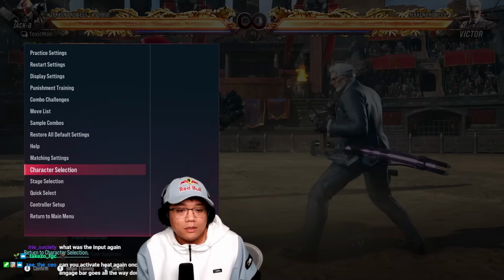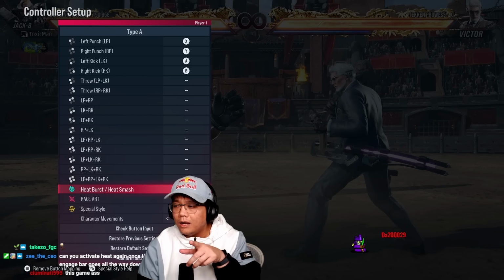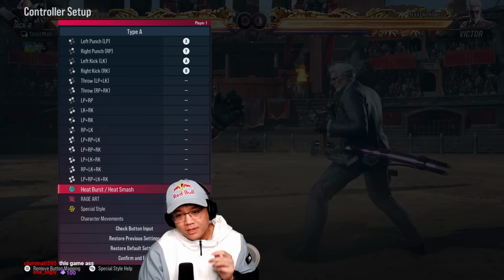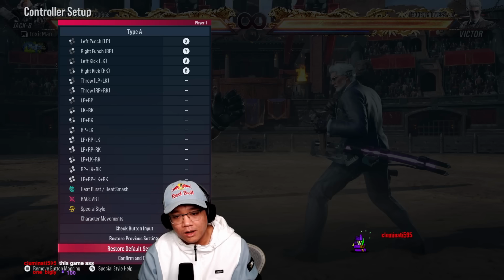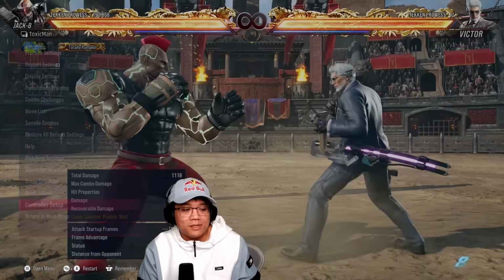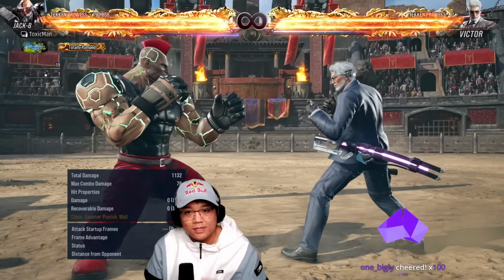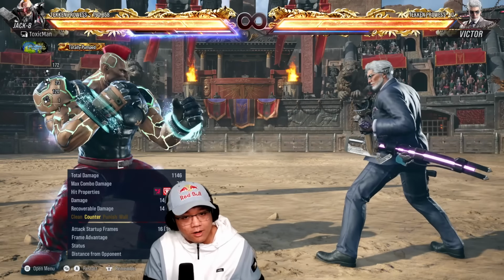2+3. The cool thing is, by default controls, heat burst and heat smash are assigned automatically to one of your shoulder buttons. So you don't actually have to press those two, but I play in a way where I turn these off. So the manual command to do them is 2+3. And one downside to using the heat burst is that you don't start off with the full meter. It drains a little chunk of your meter right off the bat.